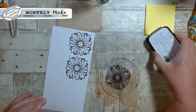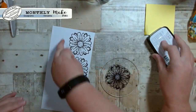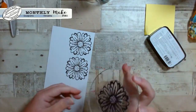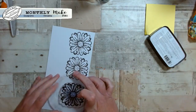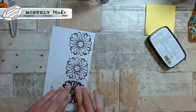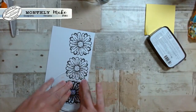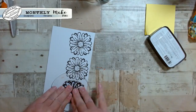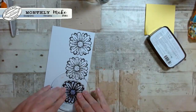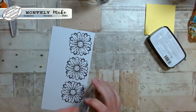Right. Do you think we should do one more? That's three in a row. I know, you did four. Five, six, seven. I don't quite think we'll fit any more on. What we might do is I'm going to change what I was going to do, and we'll decoupage one, where you layer it up. We'll see. So we've got three of them.